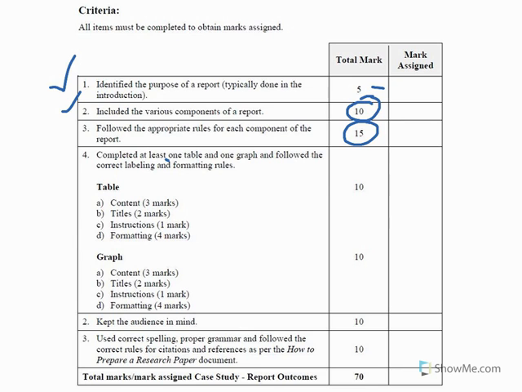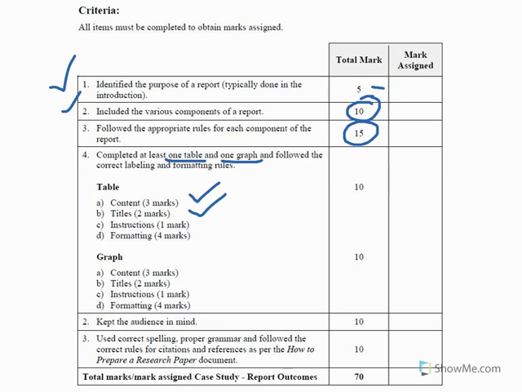You need to complete at least 1 table and 1 graph. You can certainly have more, but I want a minimum of 1 of each. So for the table, you're being marked for content. So are you including the information that you need to include? Does it make sense? Are your titles complete? As you know from analysis 1 and 2, you need an appropriate header, you need an appropriate footer. There are 3 data elements in your header that we're looking for. There are 4 data elements in your footer that we're looking for, and ensure that your titles are complete.